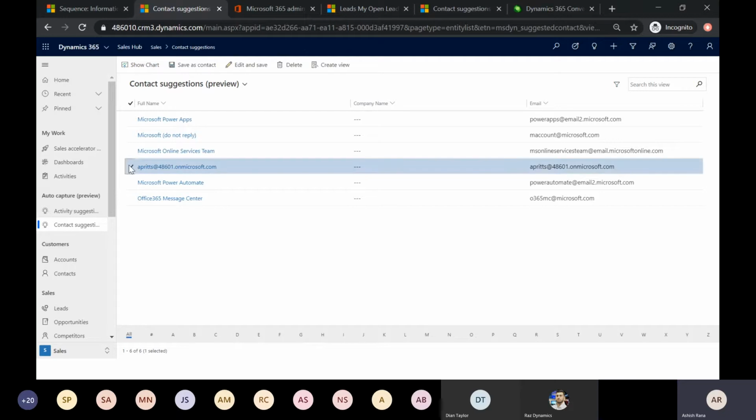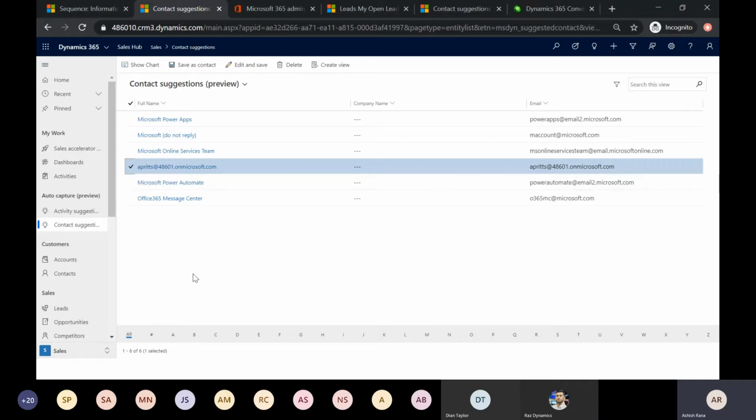So take an example, I select this record as a contact, and the system will ask me, do you want to save this contact as a contact? I would say yes, it will remove it from the list and save this person to my contact list.